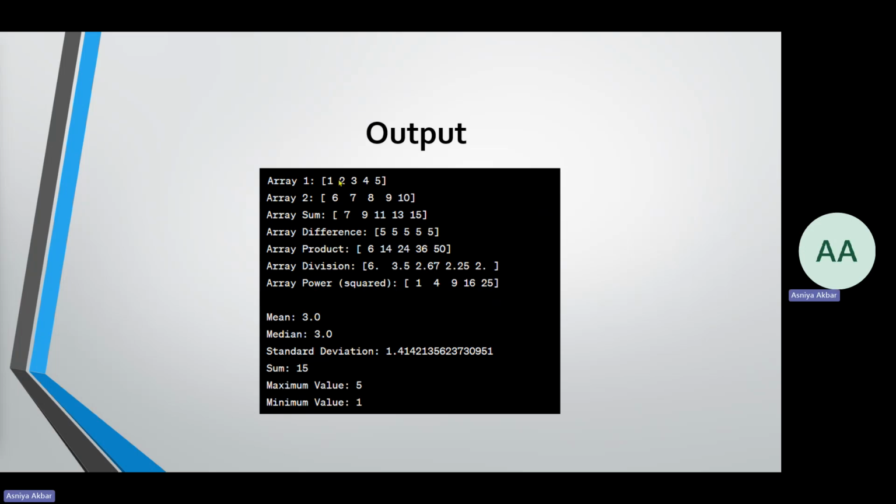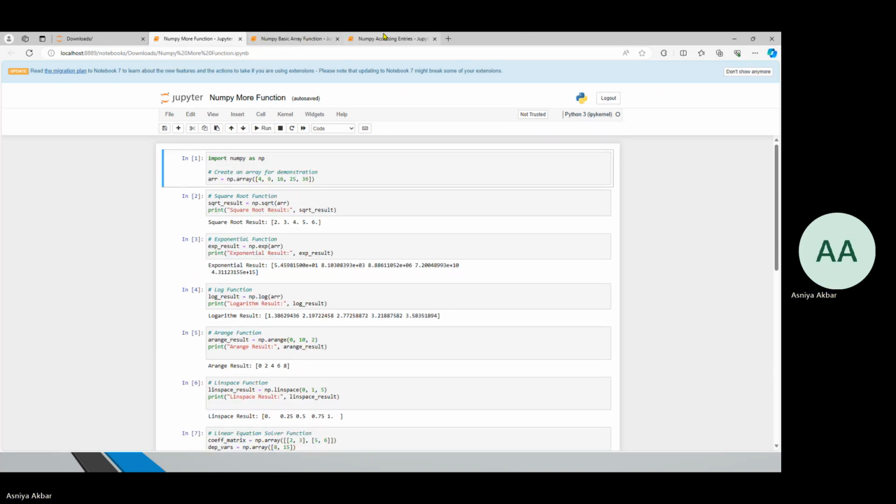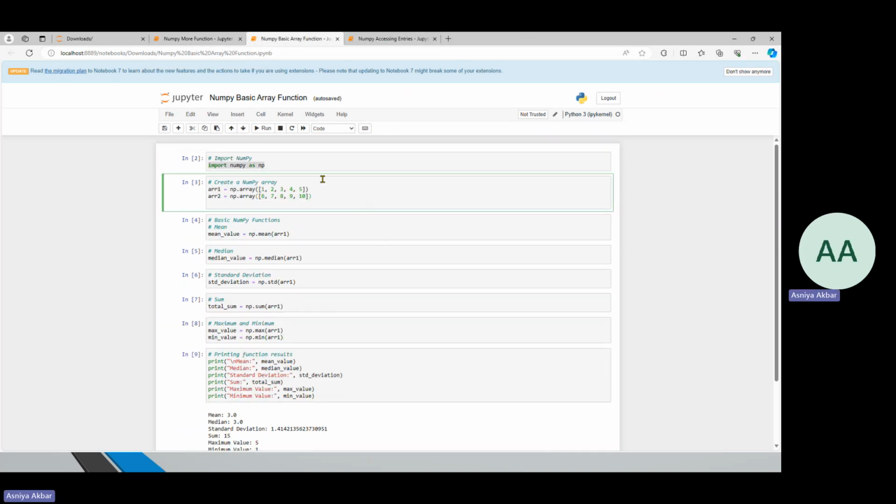So yes, this is our first output. Now going to our second output. All right, I think we can complete that and come back. Yes, now that we have completed this, I'm going to close this file and navigate to this second file here. This is the same input that we have taken here. We have taken two different arrays. If you want, you can change the input, but I'm going to keep them the same. ARR1 is our first variable, and this is our second variable here.